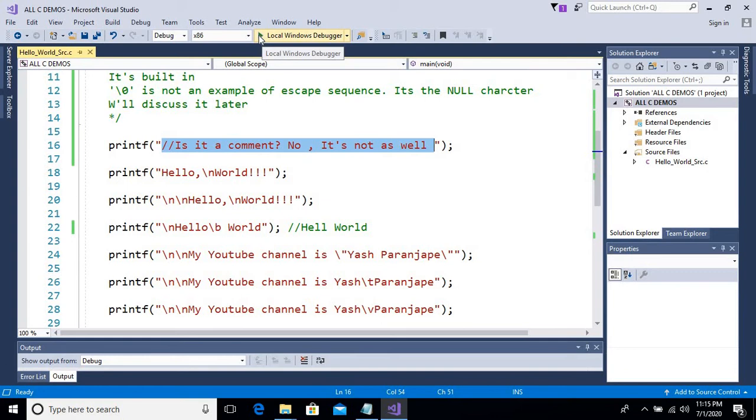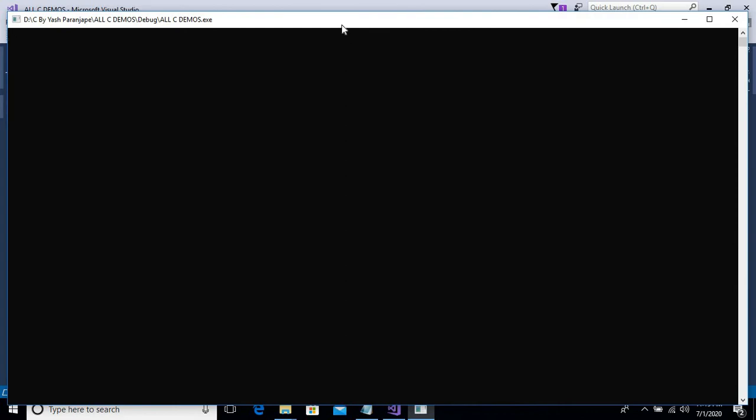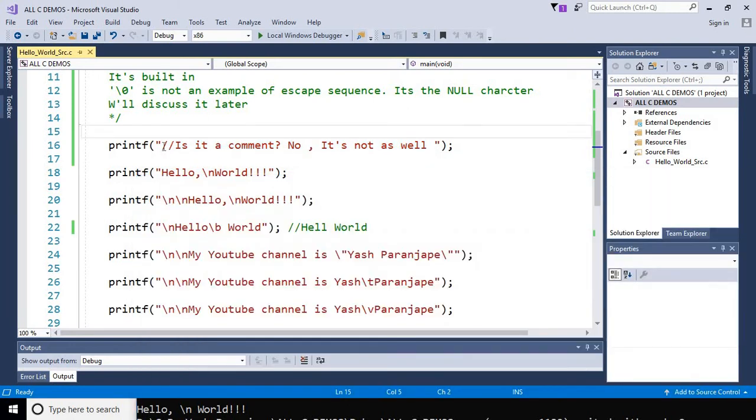I execute the code. So see, back to 2 times the forward slash. Is it a comment? No, it is not a comment, right? And that hello world is being appended to it. So this is not a comment. All right, so this is what may be asked in interviews, in MCQs, such kind of things. So be wise and go with the exact answer.